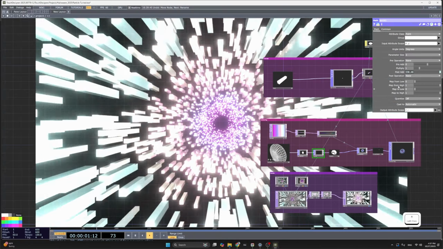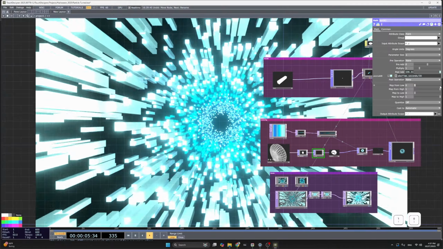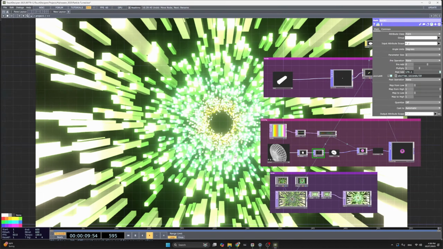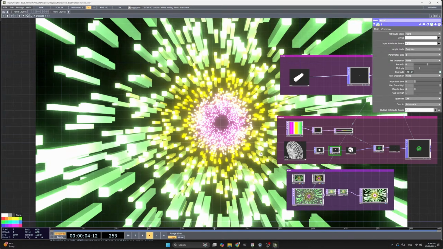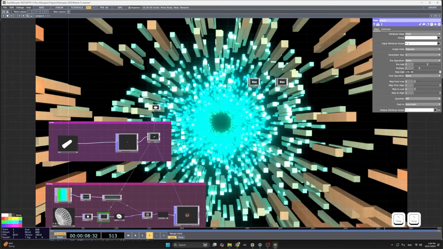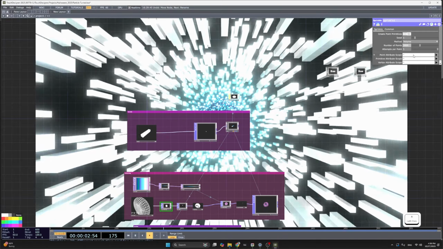Let's go back to our math here and change this from abs time.seconds divided by 5 to abs time.seconds divided by 10 to essentially cut the movement speed by half. So this already looks pretty good. We might be able to increase the number of particles to something like 5,000.